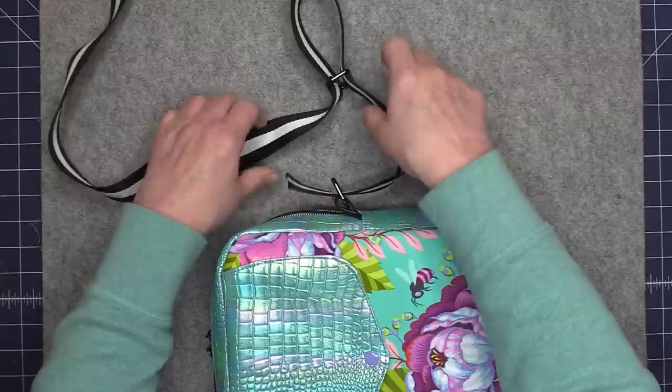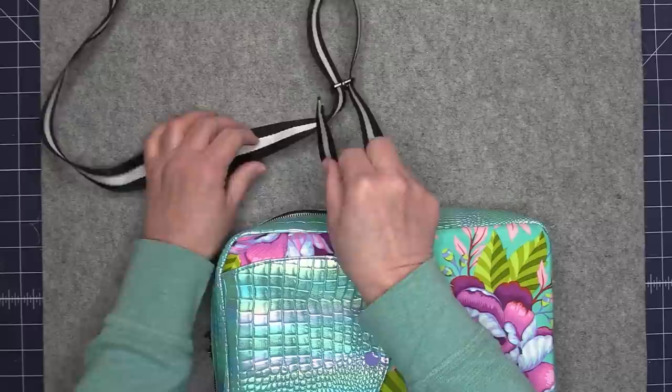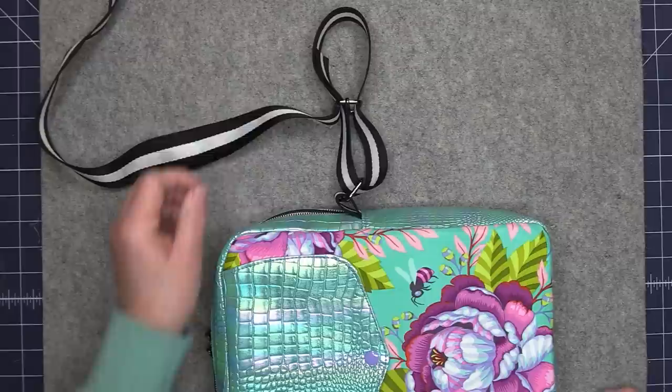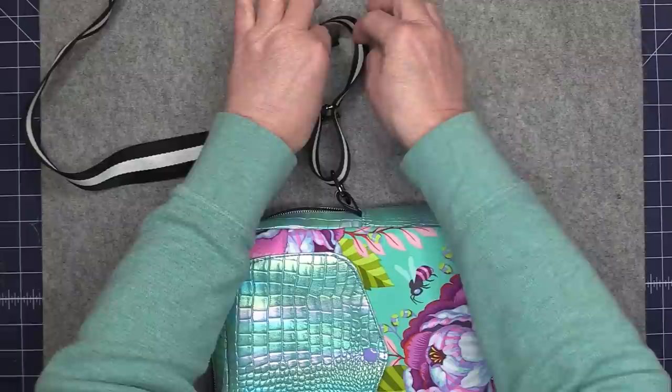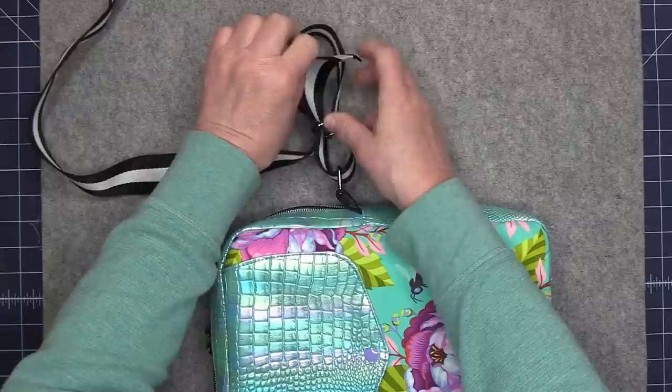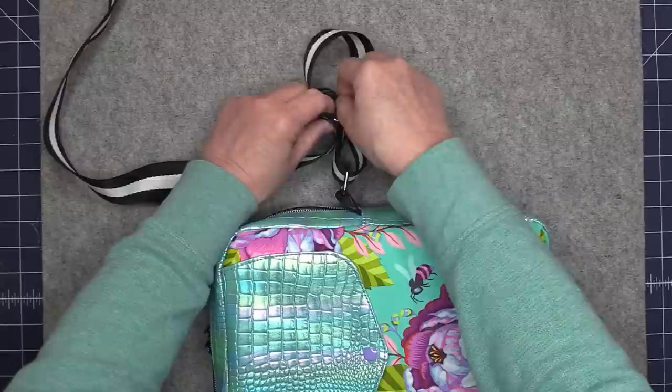Then you're once again going to take the end of the strap, and you want to put it up through the bottom of the slider again, just like this, with the bar to the right of the strap. So this is what it looks like now. You can see the end of the strap there, and the bar is to the right of this strap right here. Then you're going to take the end of the strap, and you're going to go back down through the slider over the bar, just like that.